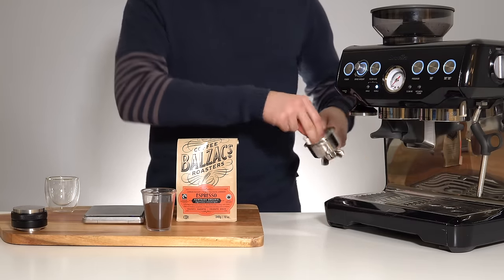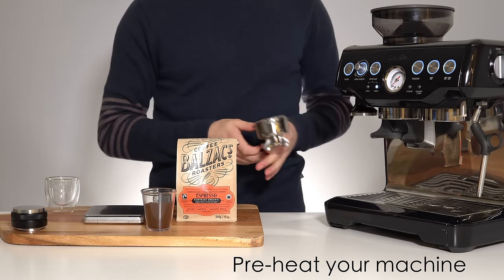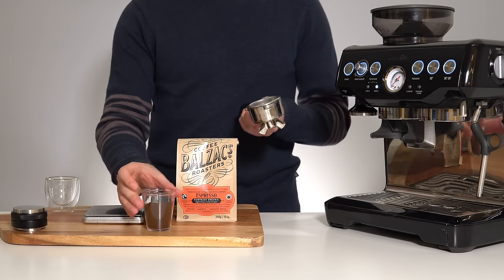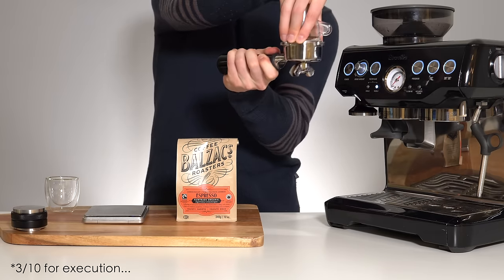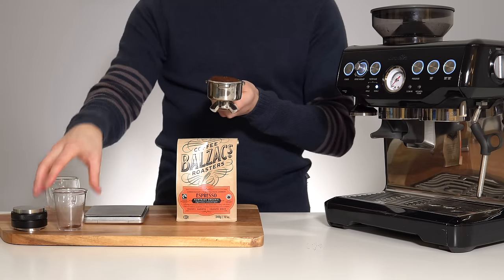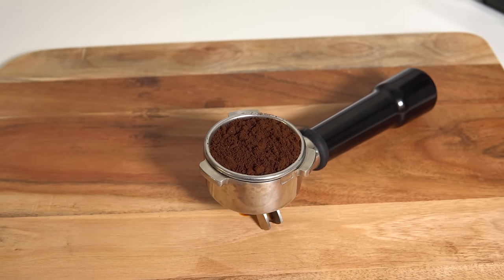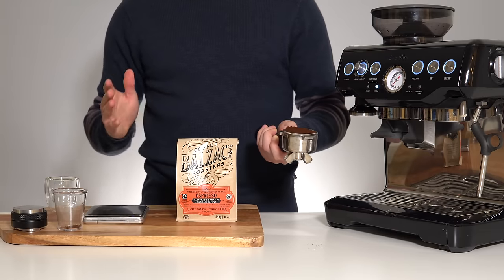It's important to note that this machine has been heating up for about 15 to 20 minutes, which is important for the consistency and extraction of the shot. Next, we'll do this little flip maneuver to get from that container into our portafilter — you can see this is nice and fluffy. You don't get that same distribution if you go directly from the grinder.